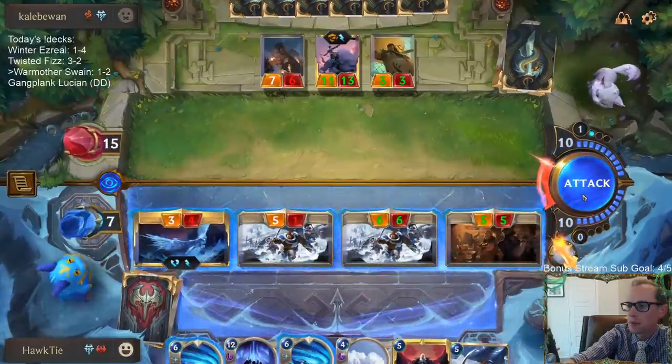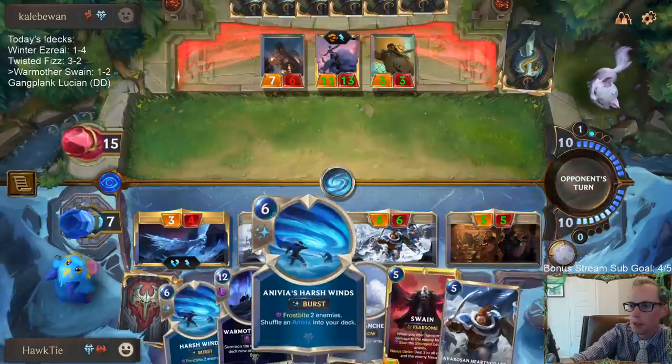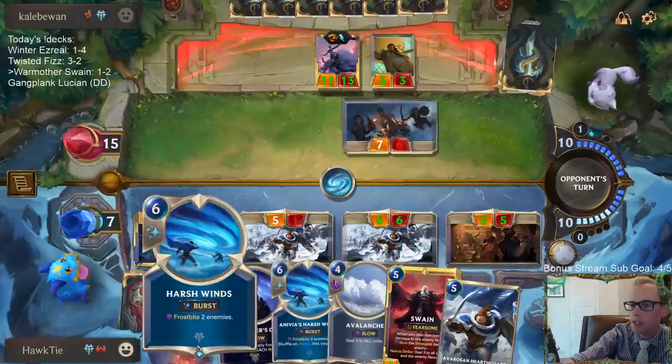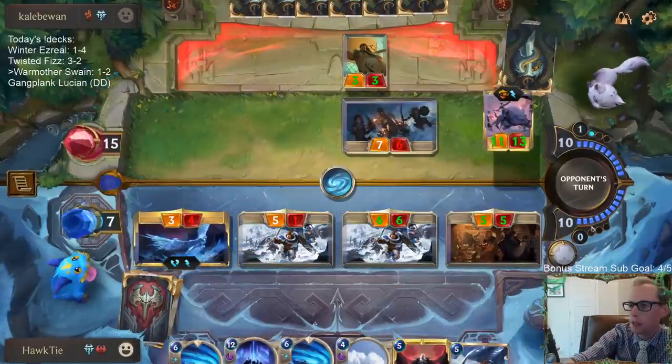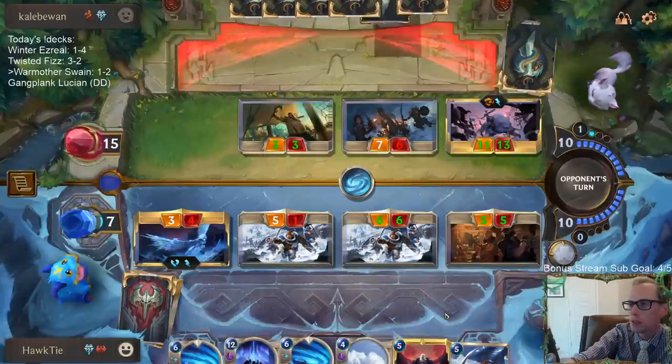Snow, wind, and ice. No, I want to save mana next turn to have double Harsh Winds, basically. That's what I want to have, at least two mana for double Harsh Winds, which I guess could be another Warmother's.